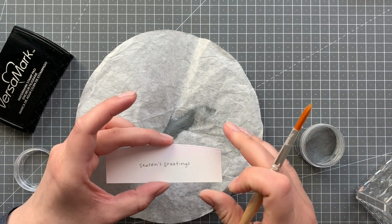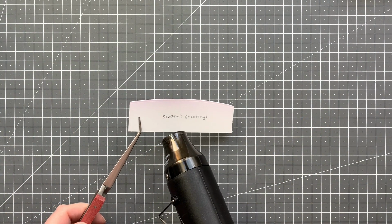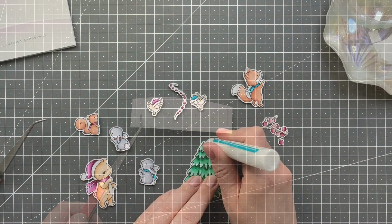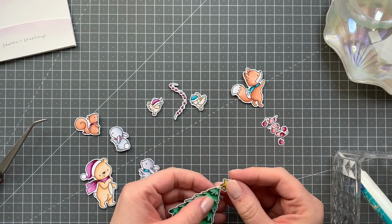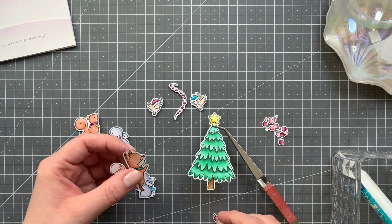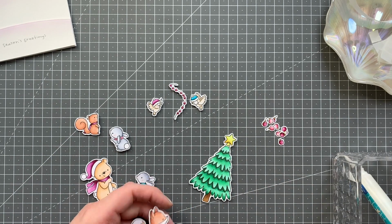Just using a brush to get off any stray embossing powder bits. Off to the side, my heat gun was already heating up, and now I'm just running it over the panel until the embossing powder is smooth and melted. Now it's time to add some of the images together before I can add them to my scene.